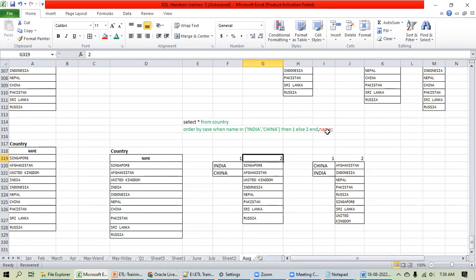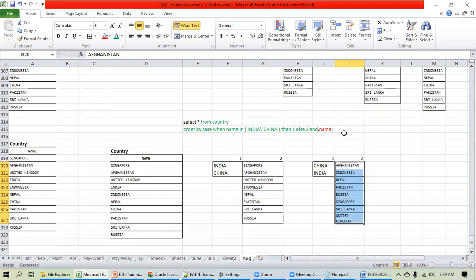The meaning of this name is that I'm telling the SQL engine that within each bucket, whatever data you have, sort it in ascending order. So now the SQL engine will pick bucket one and sort whatever is in it in ascending order. If you sort India and China in ascending order, China will be at the top, then India. That is why China is at the top and then India. Similarly, bucket two is getting sorted here. So this is the meaning of this name. It will sort each and every bucket.